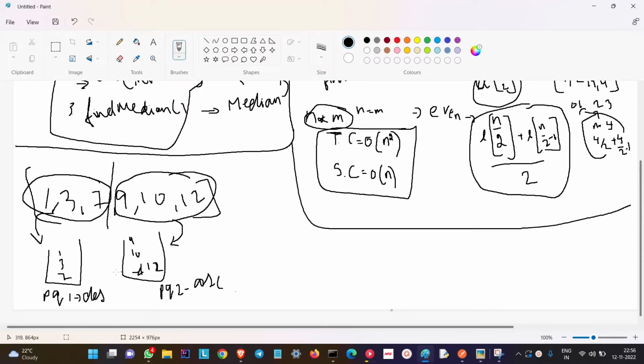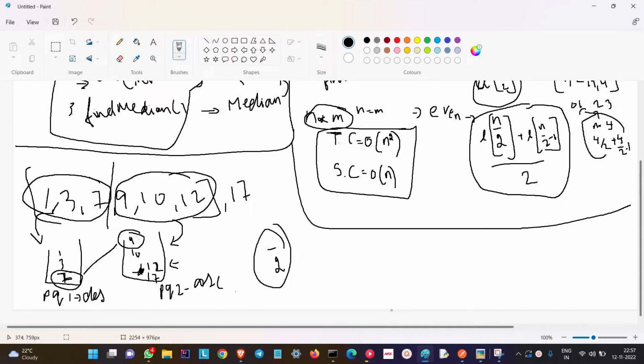When we need to find the median value, what will we do? We'll just pick the peak value of both priority queues, add them up and divide by 2. This is in case of even length. When there is odd length, say we insert element 17, we'll be adding 17 to here. So there are 4 elements in the priority queue too.